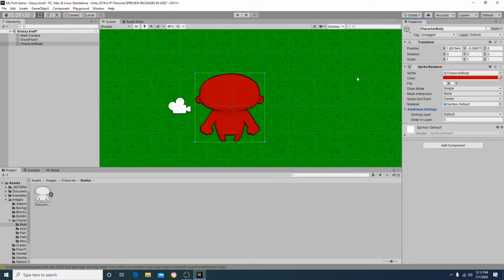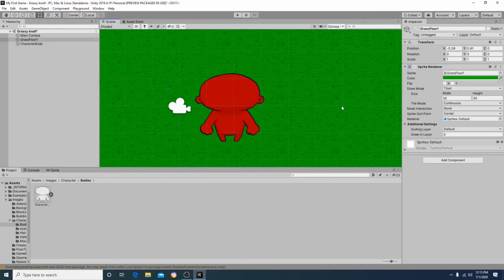Do we want him to be under the grass or on top of the grass? I think it's pretty obvious we want him to be on top of the grass. So we're going to keep him at the default layer. And then we're going to click the grass floor. As you can see, he's on the default layer too. But let's go ahead and set the grass to the background, and that'll make sure it's in the back.